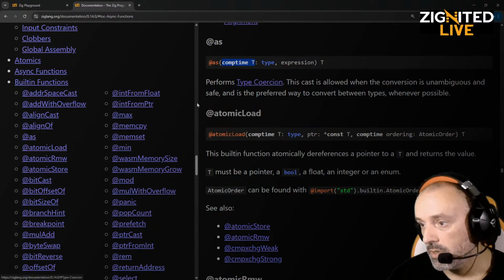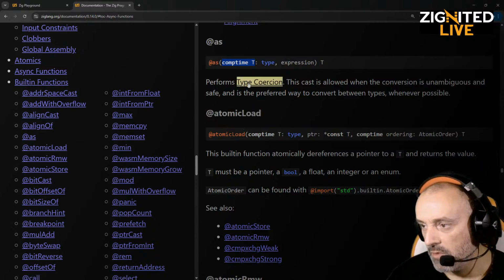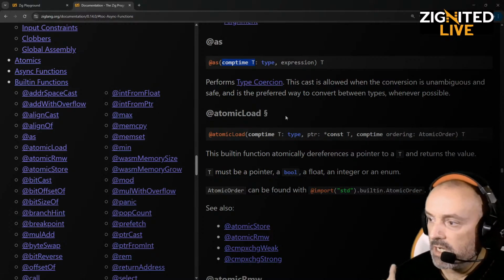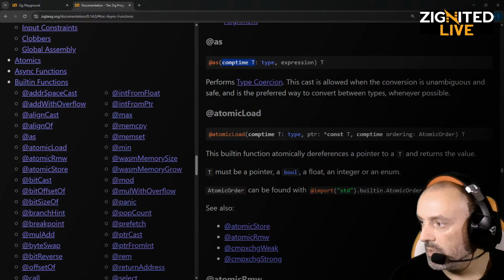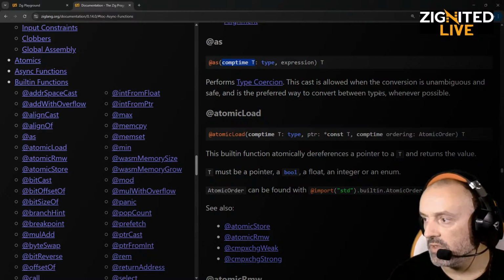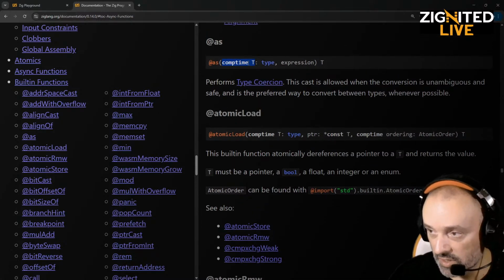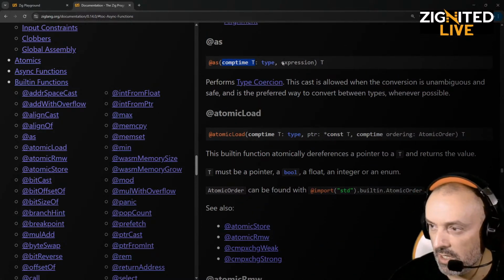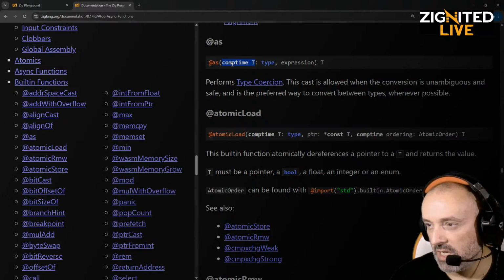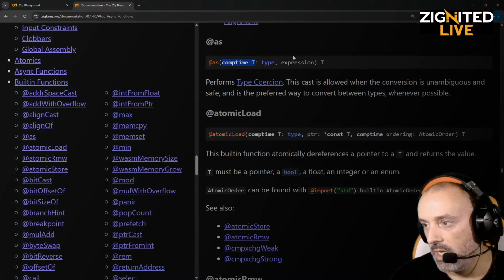Or coerce, to be more precise. Performs type coercion. This cast is allowed when the conversion is unambiguous and safe, and it is the preferred way to convert between types whenever possible. Okay, yeah, I use this one, but when I read it in abstract form, I kind of forget the order. That's why I got confused for a second, but yes, it's always the type to which you cast, and then you have the expression.